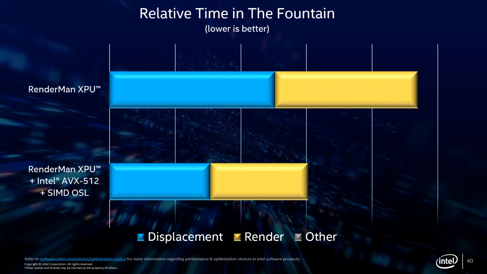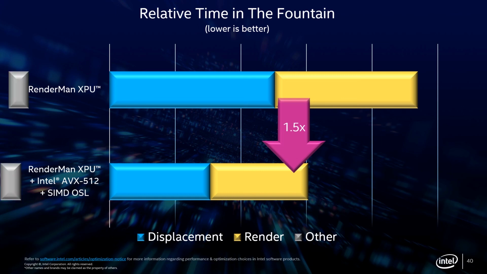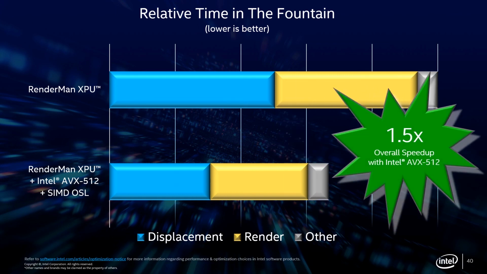And we see about 43% of the time is spent rendering, and likewise much less time is spent rendering with AVX-512. Again, despite heavy unoptimized texture usage, we manage a 1.5x improvement in the render time. The remaining time spent elsewhere is unchanged, so the overall AVX-512 improvement is 1.5x in the Fountain, and we expect these numbers to further improve as the texture subsystem gets optimized.